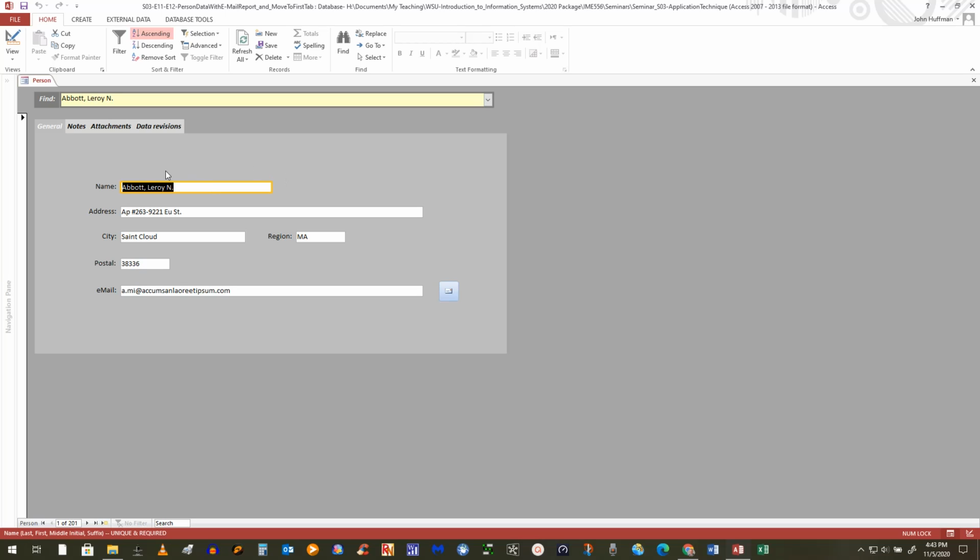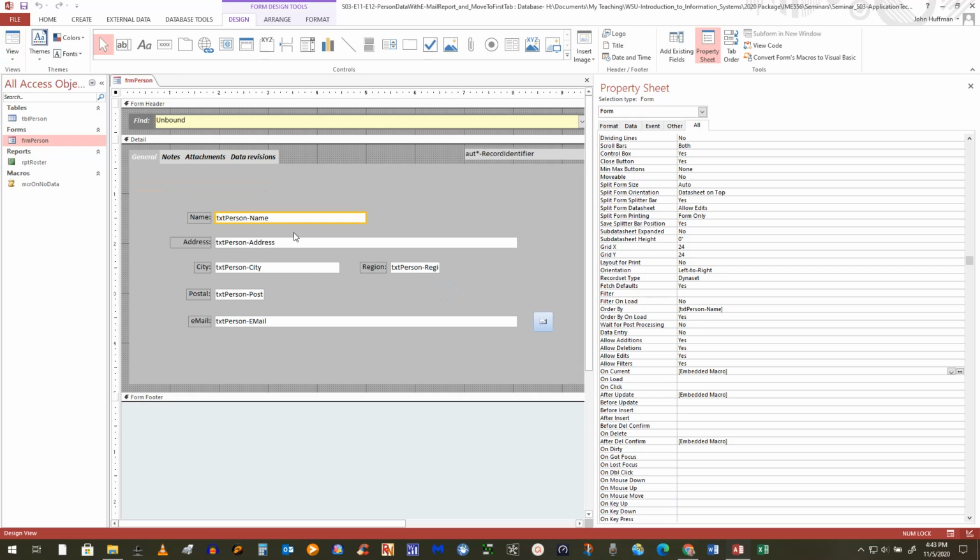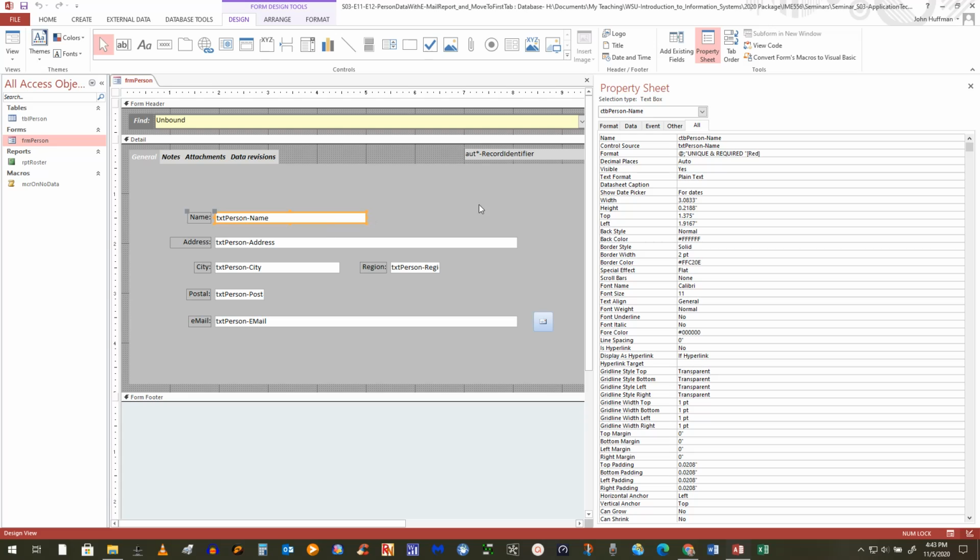Now there is an easy way to make this happen, what I call literally. All right, but that doesn't mean it's the best way to do it. Okay, so I'm going to show you this one. I did a literal movement back to this whenever I go to a new record, and it's actually very easy to do. So the first thing I had to do obviously is name the control that I want to move back to. So I'm going to move to my CTB person dash name.